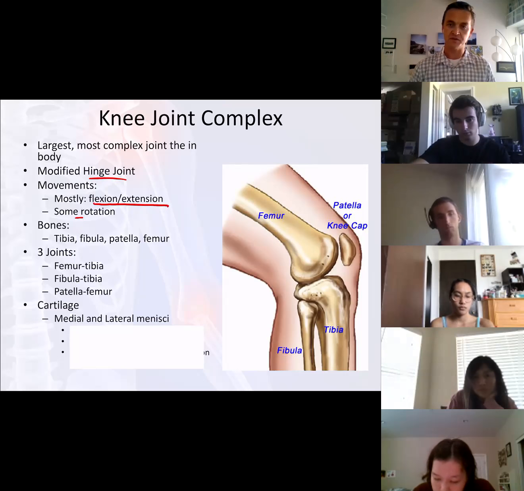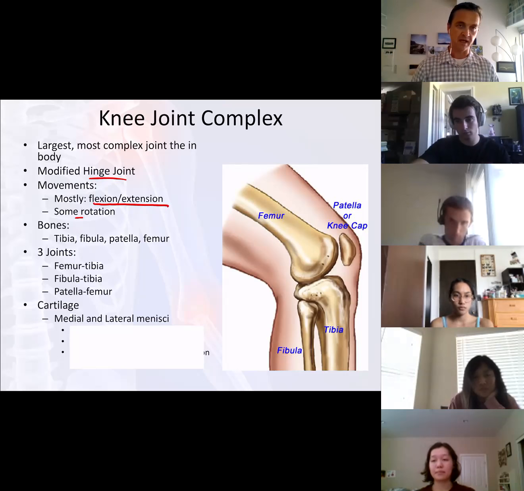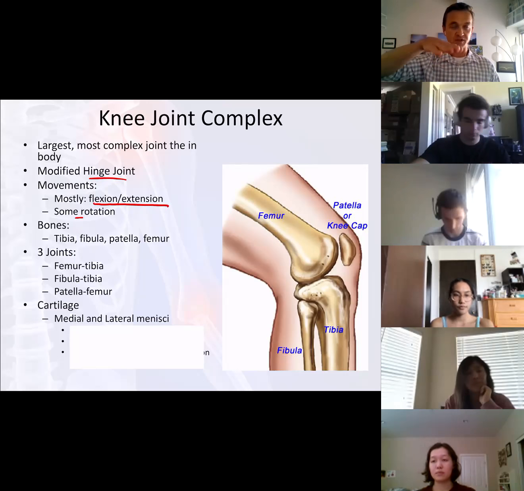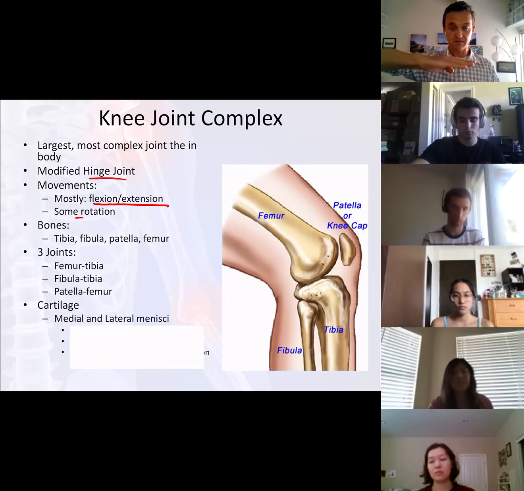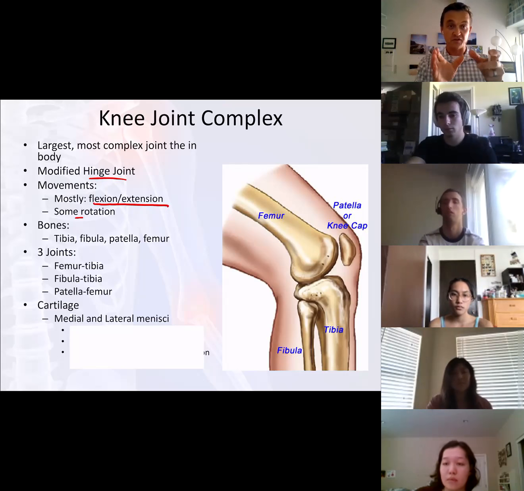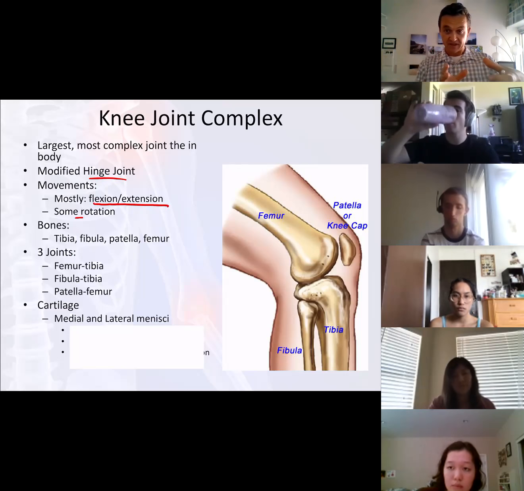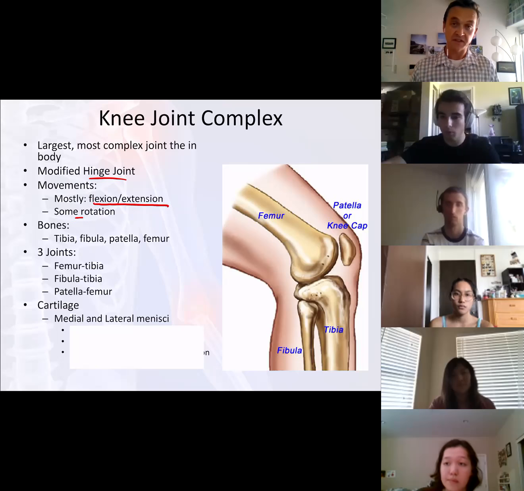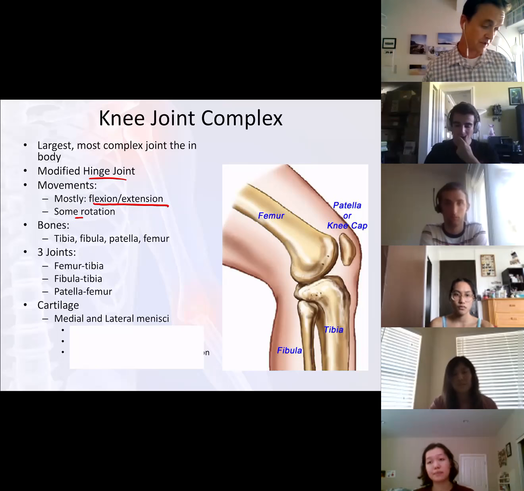And the way you can do that is, most of you are sitting at a chair or on a couch or something. If you have your knee bent at a 90-degree angle, you can pretty much just take your foot and start turning it inwards as far as you can, and then take your foot and turn it outwards as far as you can, and put your hand right on the top of your tibia, underneath your patella when you're doing that, and you'll feel your tibia rotating both ways. Try it while you're sitting there. Yeah. So you can feel that tibia moving back and forth. That's the rotation of the knee, right? So it allows for a little bit of that to make it not a pure hinge joint.